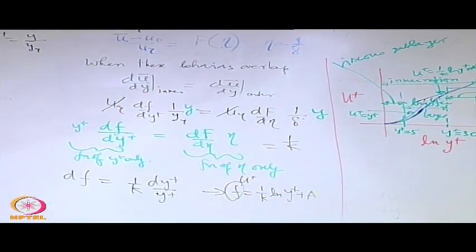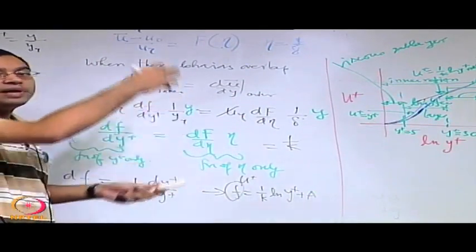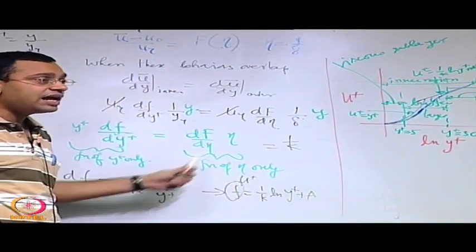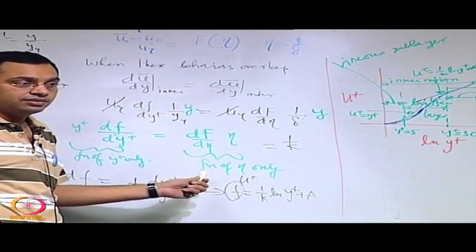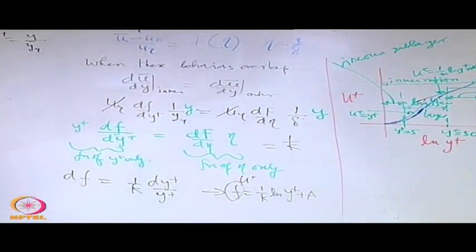Similarly, the outer law form also you can get. So just by dimensional arguments it is possible to get the form, and it is a more general way of doing it than Prandtl's mixing length, because this does not assume any form of the mixing length. This just assumes the dimensional dependencies of the velocities in the inner and the outer regions.